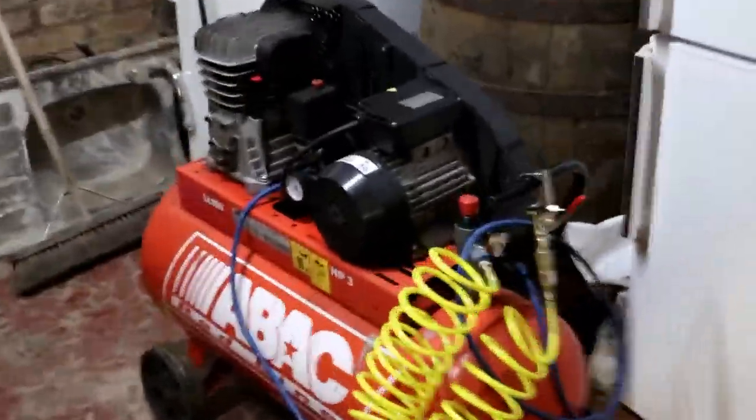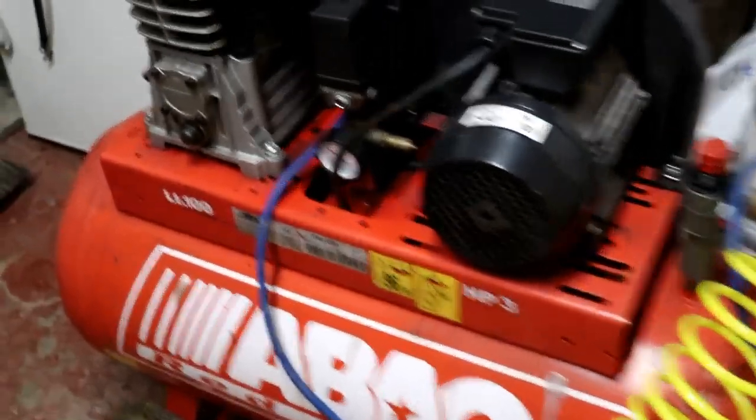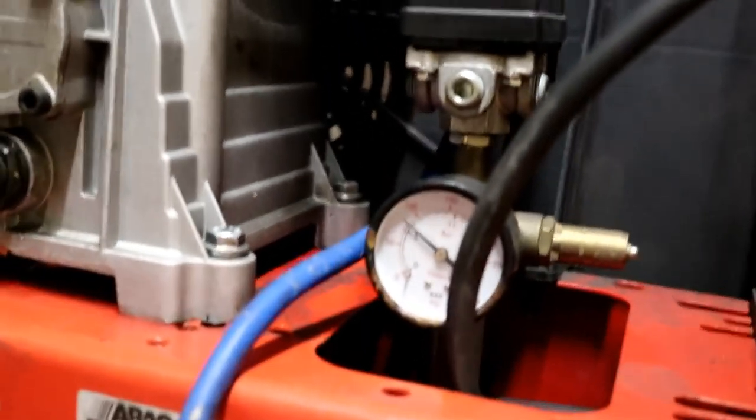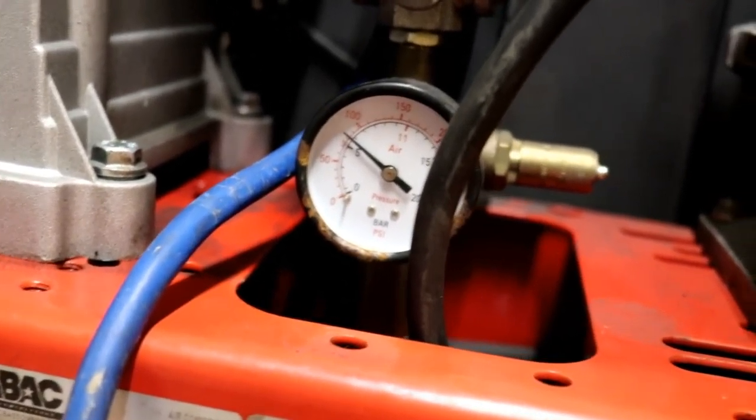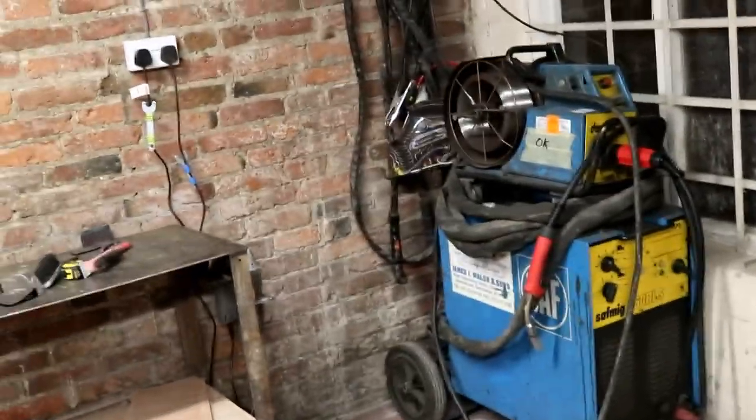Right, cable's changed on the compressor. She's out here now. There's some air left in it, just above 5 bar. We're going to see if that drops overnight. I suspect it will, because I'm pretty sure that not everything is watertight. Can you hear the dog and the kid upstairs? Right, everything's cushy in here. Doors are locked. So let's turn everything off. Let's go upstairs and see if the children are ready to go home. So Dave had a look at all this roof today. That's all going to get changed out.